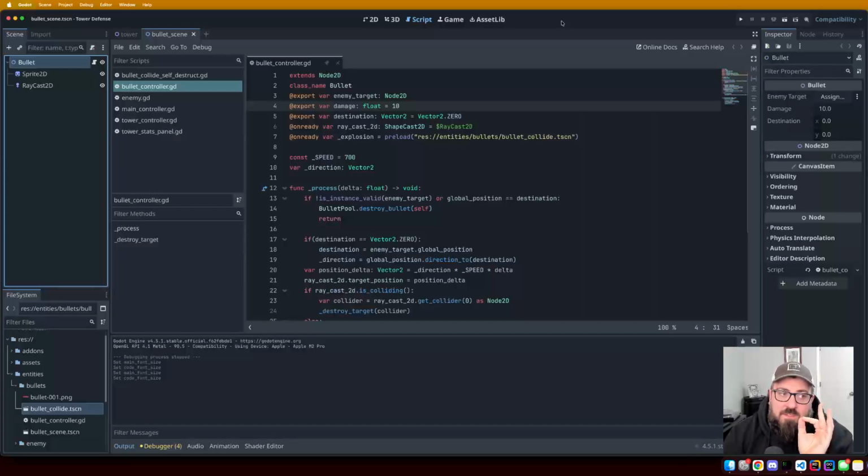The other one, the Shapecast, you can provide it with a shape and a size, similar to what we have with a collision, and it will detect everything that's within the area. We don't really need to get everything within the area. I really just want the first thing within the area.